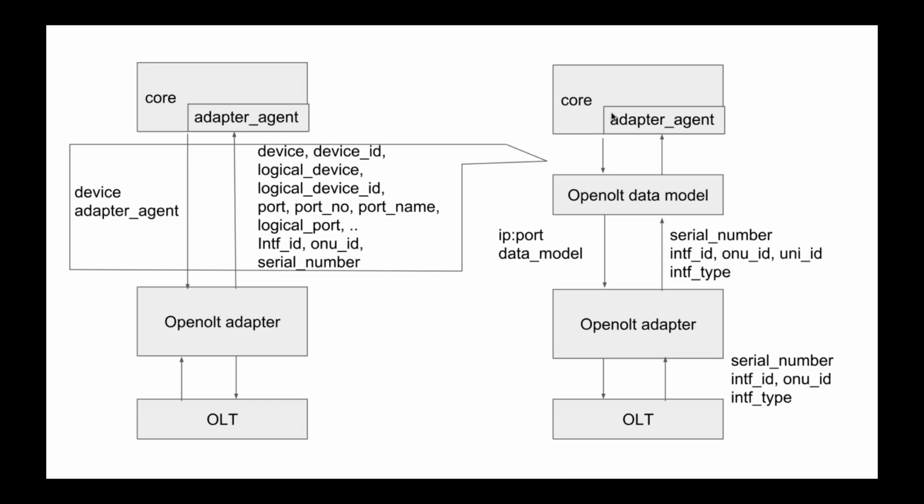Like tomorrow, a year from now, if we decide that the core Kafka is not scaling and we want to make the core and adapter interface a gRPC interface, for example, and I can see that happening, then this part is not affected. We go and change this to interact with gRPC instead of Kafka. Okay, I think I've taken enough time over here.